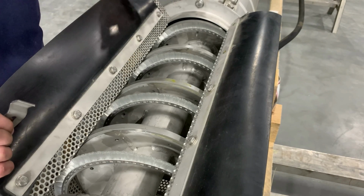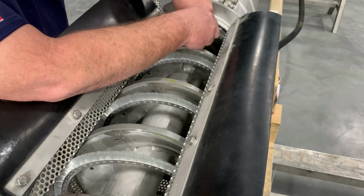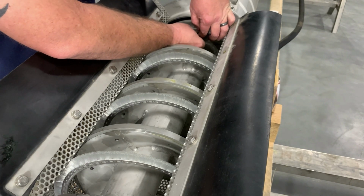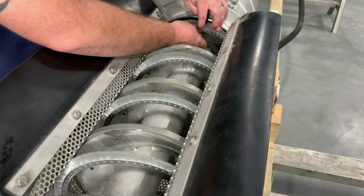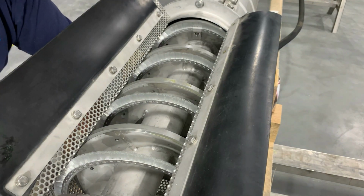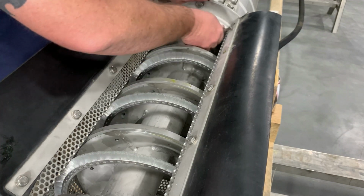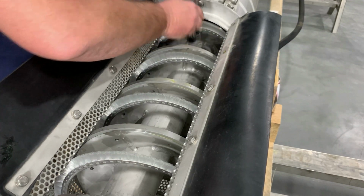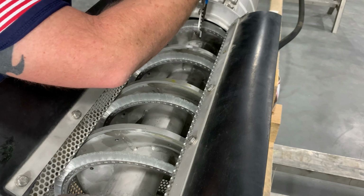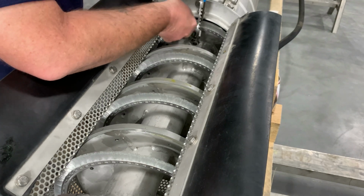Now that we're past our collar, make sure you continue with your blue Loctite on every single bolt. Get it started again. Once you get this started, you still use the same process. Snug this guy down. Once you have it snug, you're going to use your pliers to pull your brush up in place. You may have to snug it a little more just to keep it from sliding.